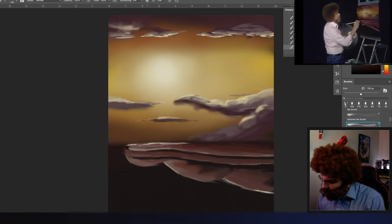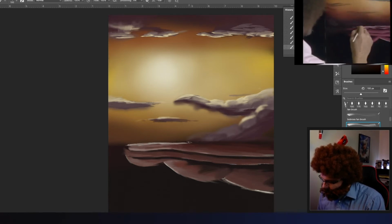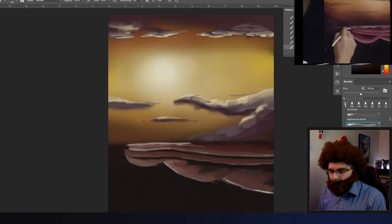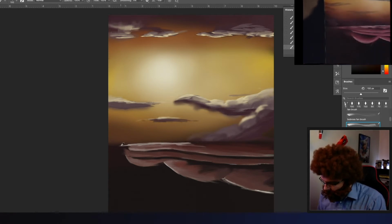Easy ways to make super effects. Start in the light area and blend out right out. And then we can take some more white.